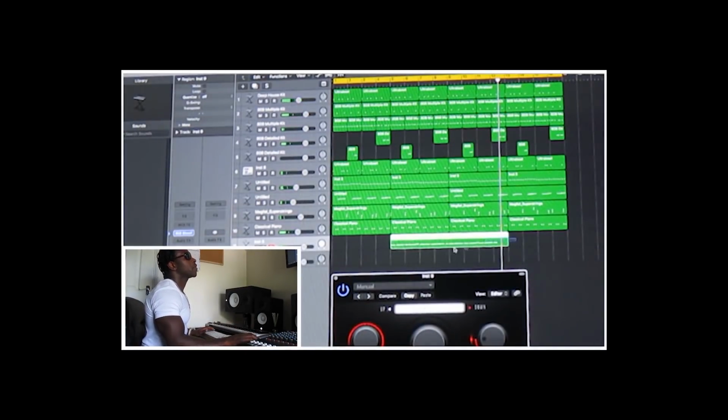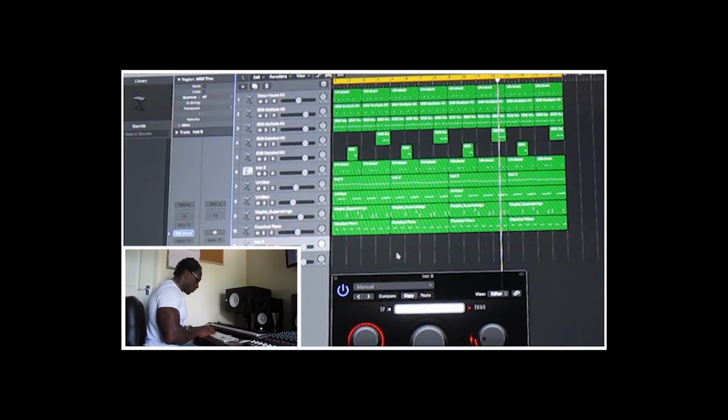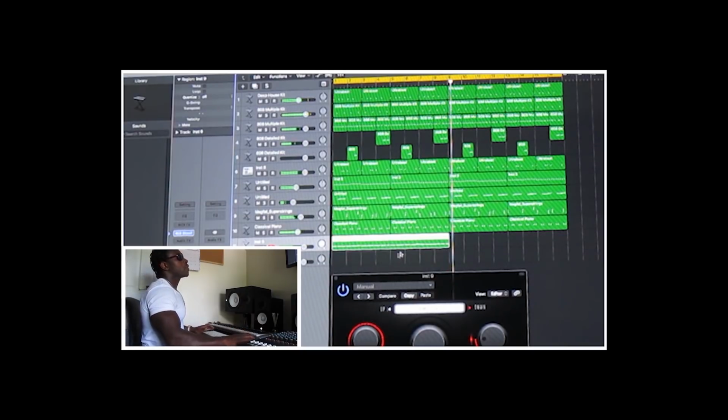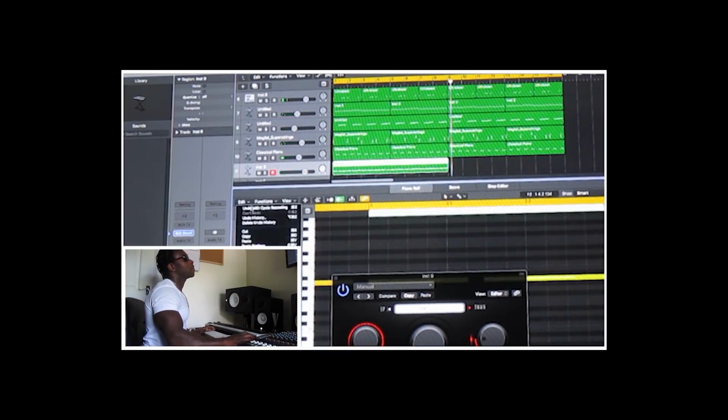Still trying to find this bass, but you know what? I think I'm gonna go for the clean right now and just play around with it a bit until I'm actually satisfied. 2, 3, 4. Okay, so I'm slightly happy with that, so let's quantize that. Let's Command S, save that again.